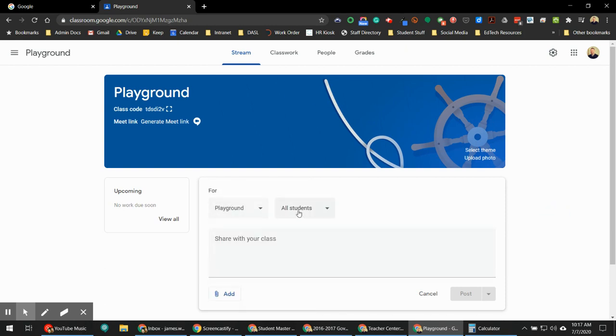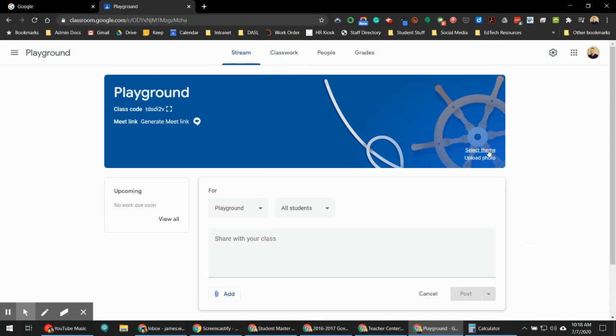The next thing, students. Right now I don't have any students in this classroom, but if I had students here, every one of them individually would be listed here. So you can choose whether you want all the students in this class to see it or just specific students. Maybe it's just students who are going on the field trip Thursday or something, and you want to send them a notice that will only show up in their timeline about what they're supposed to do as far as making up your work or whatever. So there's that.